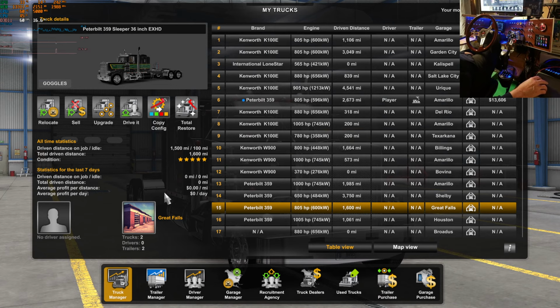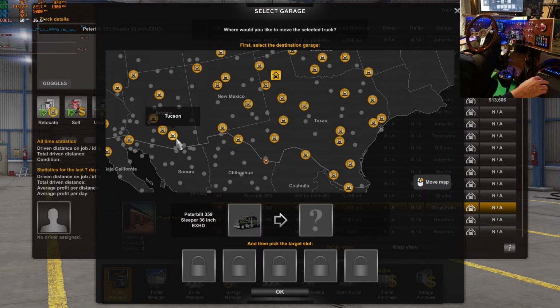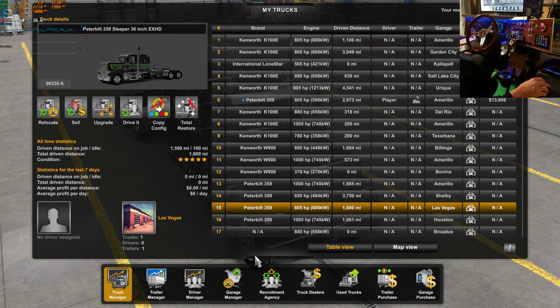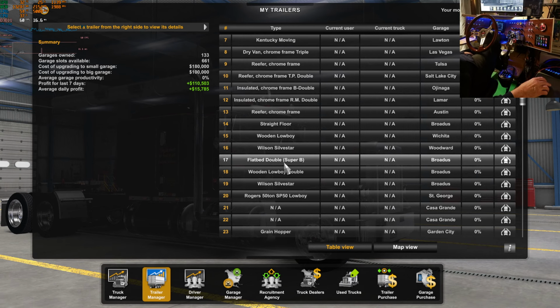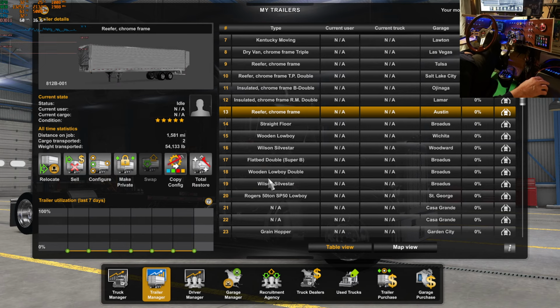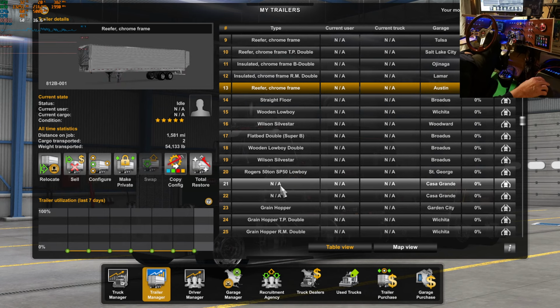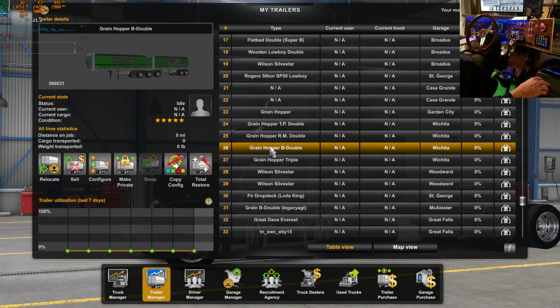Let's take this thing and relocate it to Vegas. Oh, where the heck's Vegas? Oh, right here. Oh, the Alberta heavy haul for this truck. Oh, that's another one. Okay, so trailer manager. What do we got for trailers to take down there? What trailer is that? Oh, that's SCS. And low boy double. Grain hopper. Grain hopper B double. Oh, that looks kind of interesting.